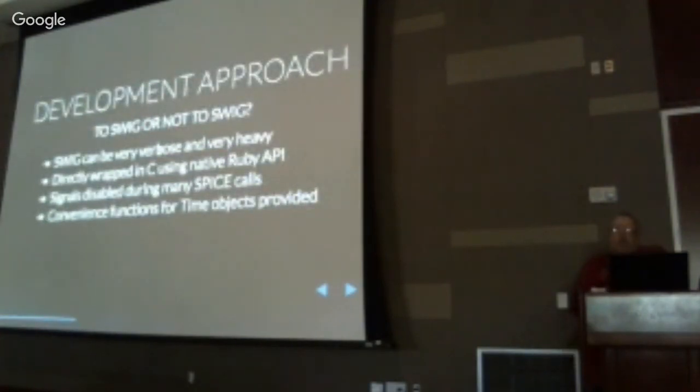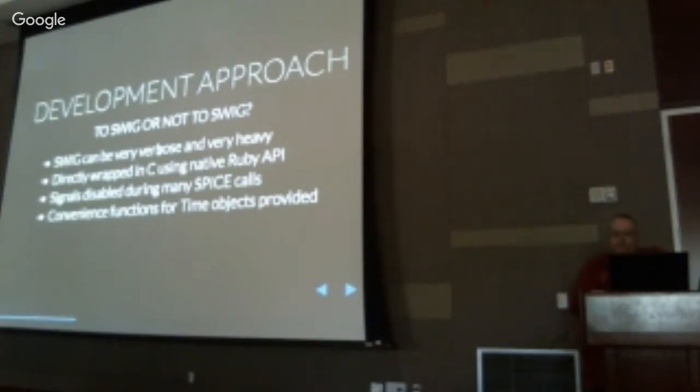When writing a wrapper for a library, the first thing that usually comes to mind is using SWIG. In the case of Spice, where it has a lot of multi-dimensional arrays and C pointers that are used as random selection of input and output, SWIG for an app like that automatically knows why we did not use it here. So we instead directly wrapped it in C using the native Ruby API.